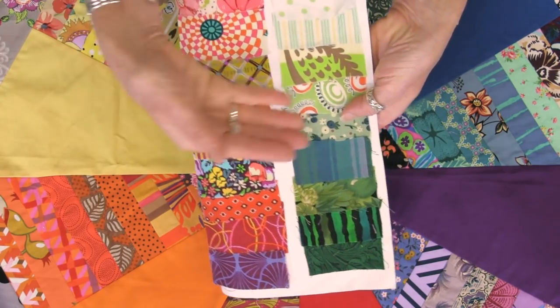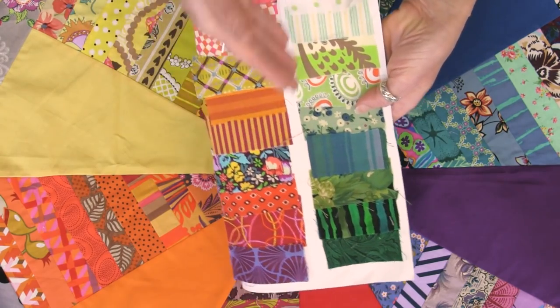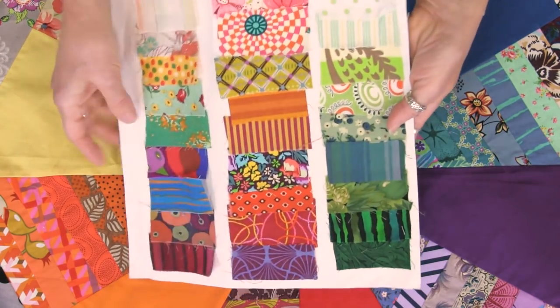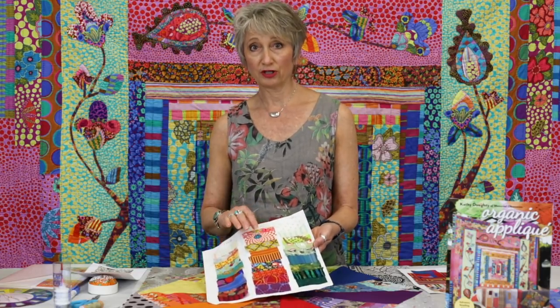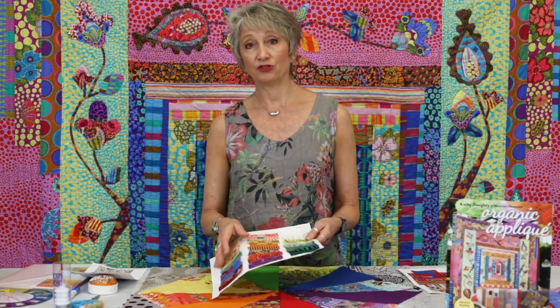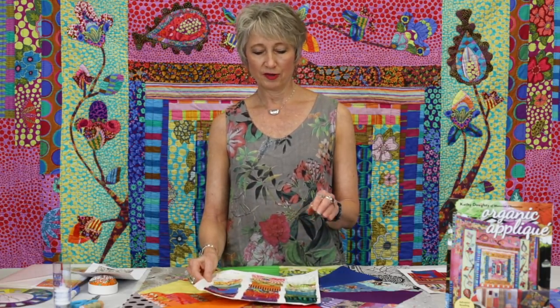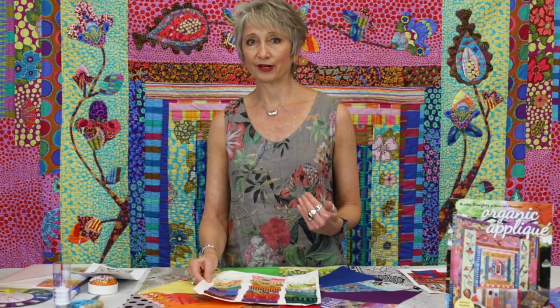But if I select my fabrics from the middle of the two piles, my contrast isn't going to be as strong, but I will still have a line. So this is actually a demonstration piece that I made that's included in the book, so you can see it as a reference. And if you do this at the beginning of your patterns or at the beginning of your project, you will find that it keeps you a little bit more organized as you go.